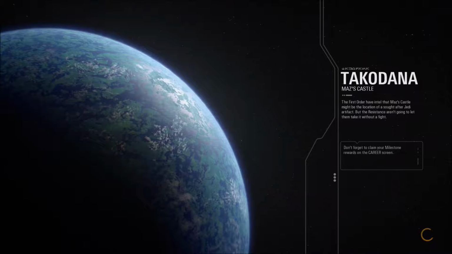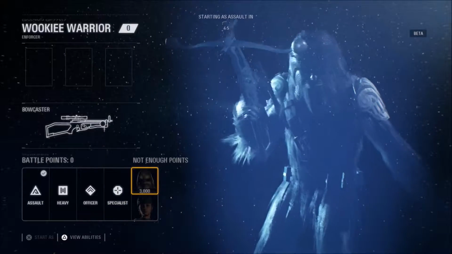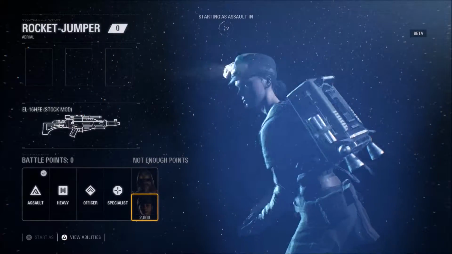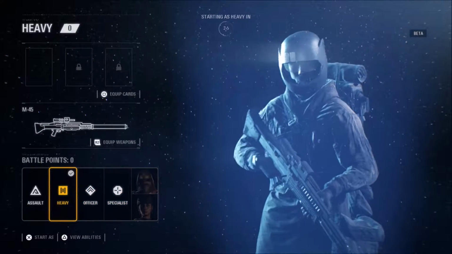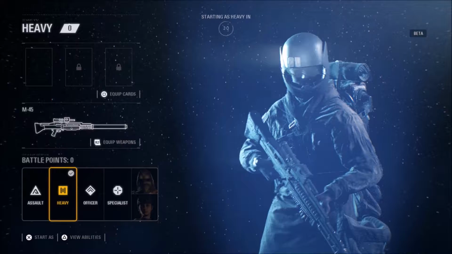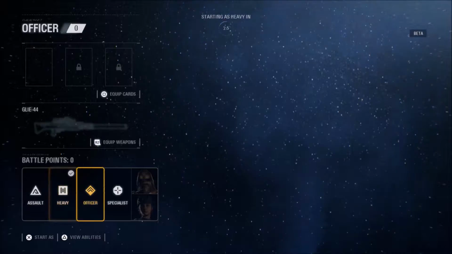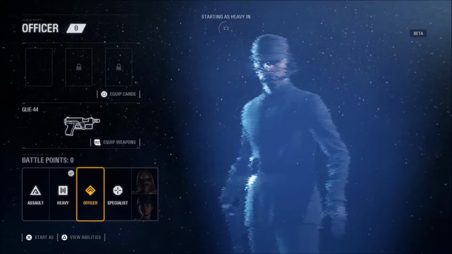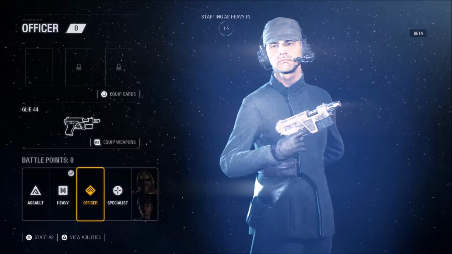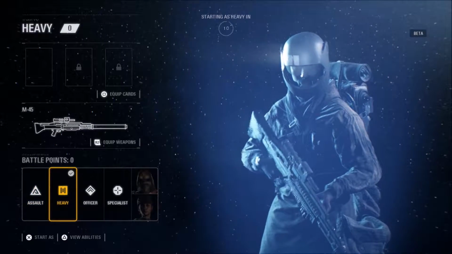Okay, so these are our hero classes. We get three. We got two hero classes. We got some Wookiees, and we got a rocket jumper. But we're definitely going to be doing a heavy. It looks kind of like an outer space kind of deal. So that's what we're going to do. And Officer looks more of an Imperial. So I don't know what that's all about.